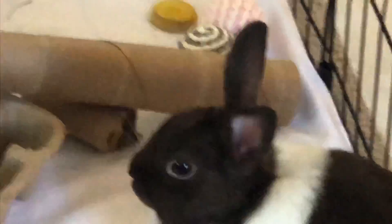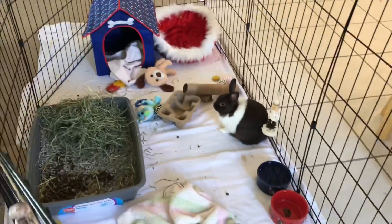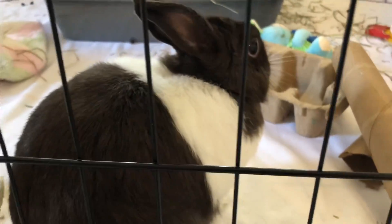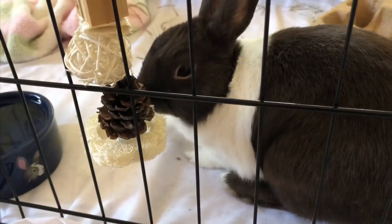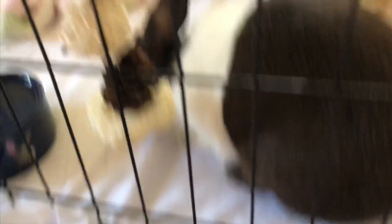Someone wants to say hi — actually, he's being really grumpy right now. Zippy, why are you grumpy? He's mad at me. Basically, I had him out on the couch playing around and I was eating a banana. He came over and tried to get the banana out of my hand. I was like, no, no, no. That was so cute. I snatched it away, and he grabbed at me, jumped back down, and went into his cage. So yeah, he's mad at me now.